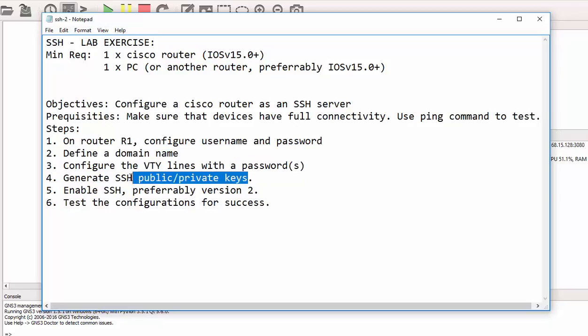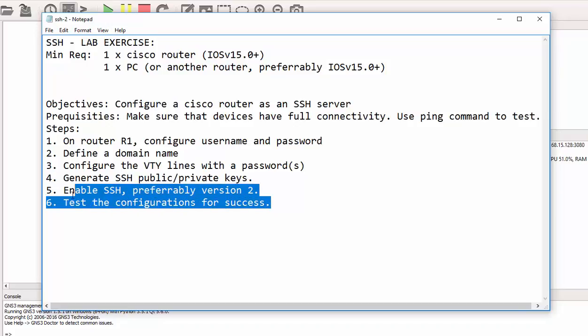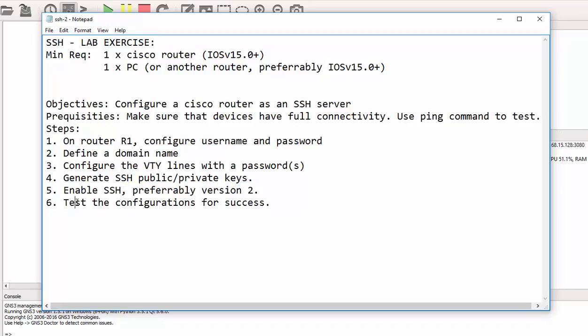We will then generate the public-private key pair that will be used by the SSH services. We will then enable SSH, preferably version 2. However, this is enabled by default if you use 1024 bits or more as your modulus. And finally, we'll test our configuration.